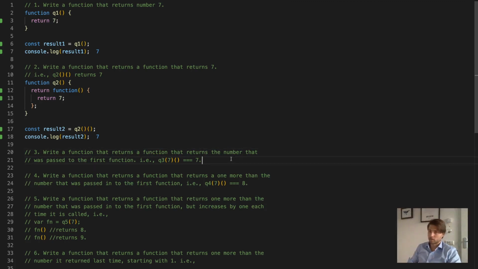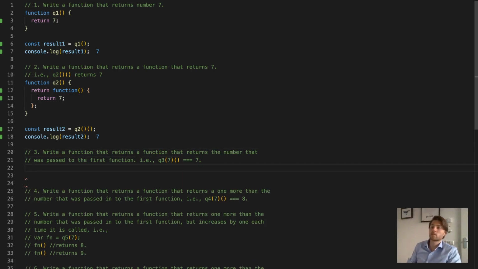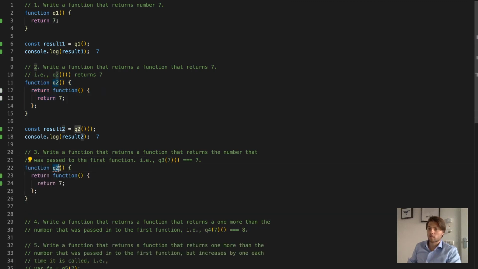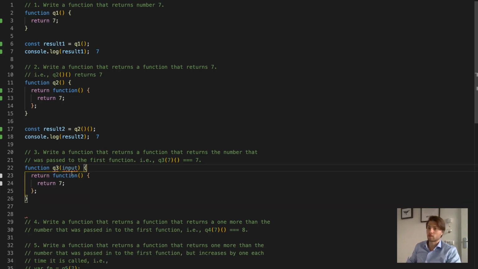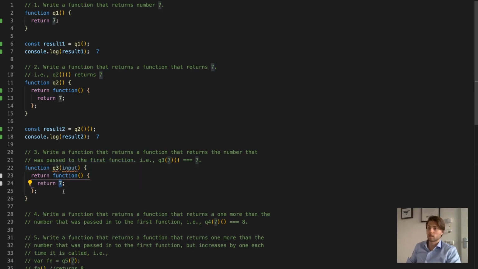I think this is going to be the first time that we have to use closures, because we're going to have to save what was passed into the outer function. So I'm just going to copy this quickly. So q3, and then this one gets input, and then we can store that. Or actually, we don't need to store that. That's an important thing of closures. We can just say return here input. Because this input is accessible here. Also, parameters of the function belong to the scope of that function.